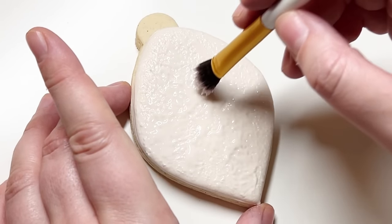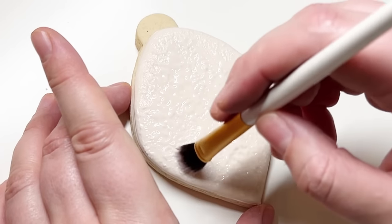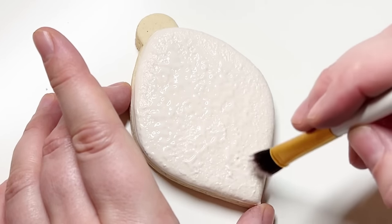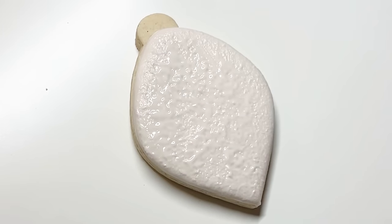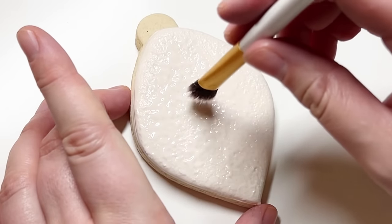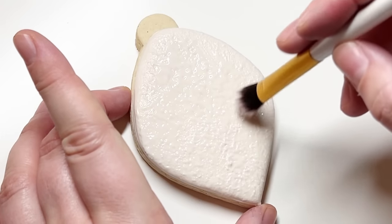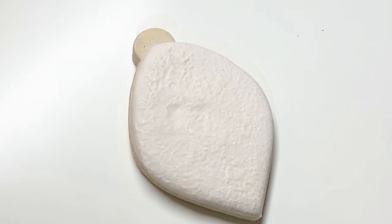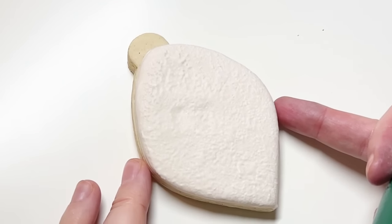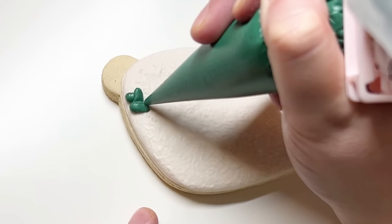Love it. Okay, so again, I only made one of these, so I had to roll with the punches with my indent. You're going to see it in a minute if I can just stop doing this bear technique. It'll happen. Come on, Grace. Oh, no, I'm coming back for more. Guess it wasn't enough. If you're not getting quite enough texture because you had too much icing, if you let it dry just like 30 seconds, then you can come back with your brush and get more texture with it. So you can see that indent towards the middle. So I was like, great, I'm going to cover that with my greenery.